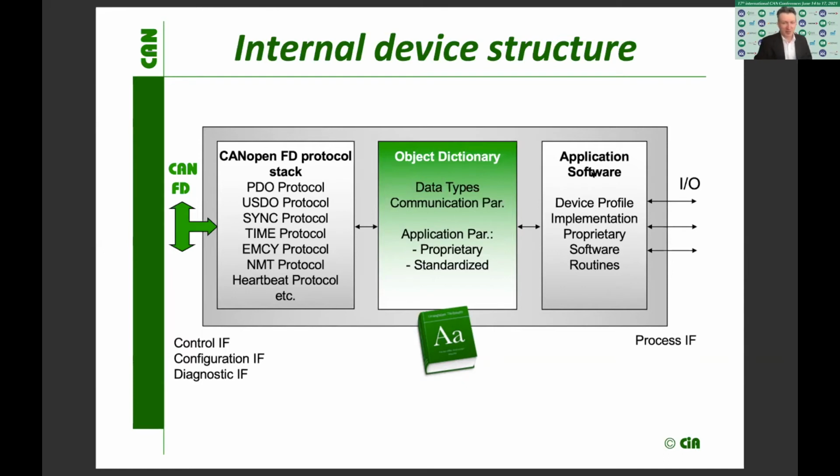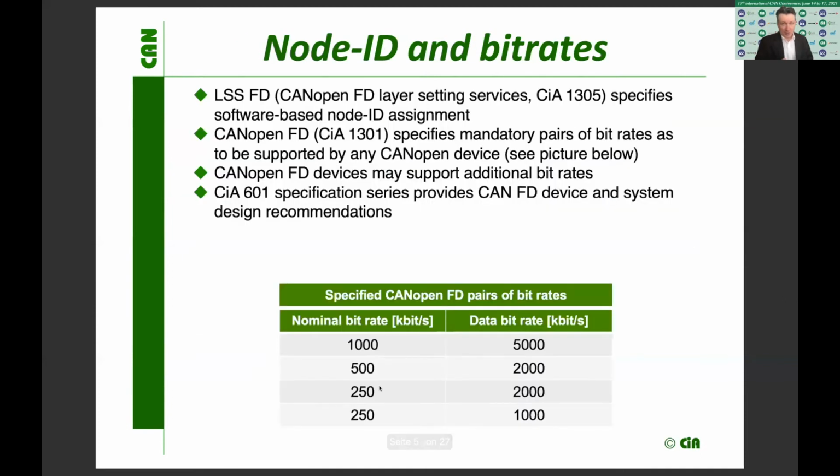So this of course simplifies access to the device, but the device is considered as a black box for the testing. So we don't test the protocol stack and we don't test the application software itself, and neither do we test the object dictionary alone. So we test the whole piece as one.